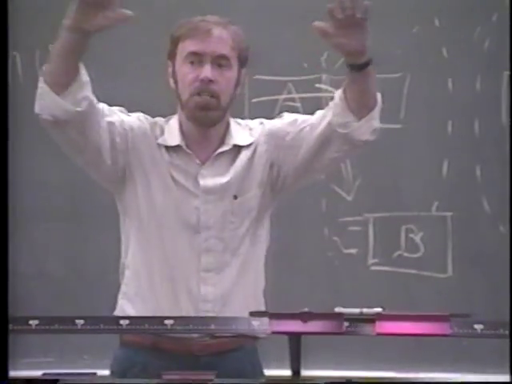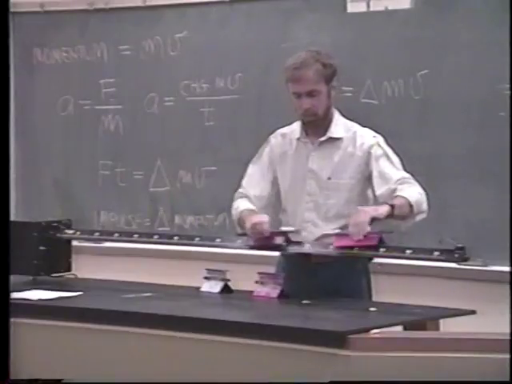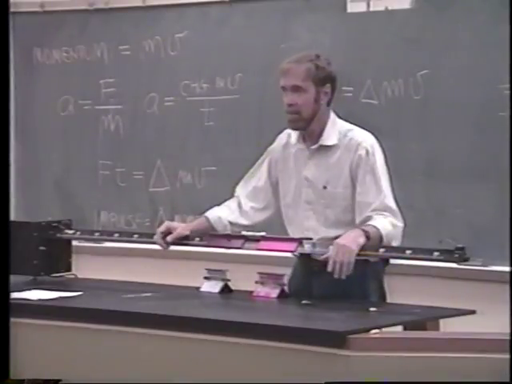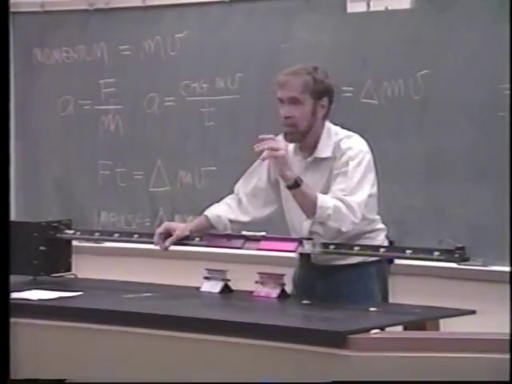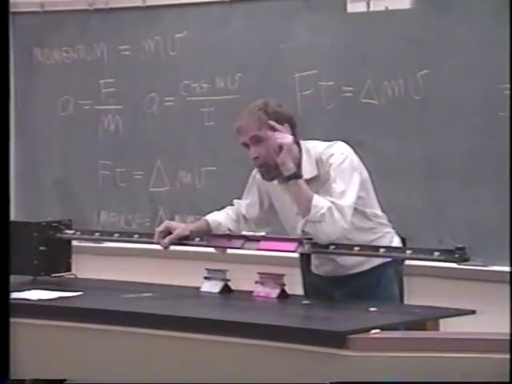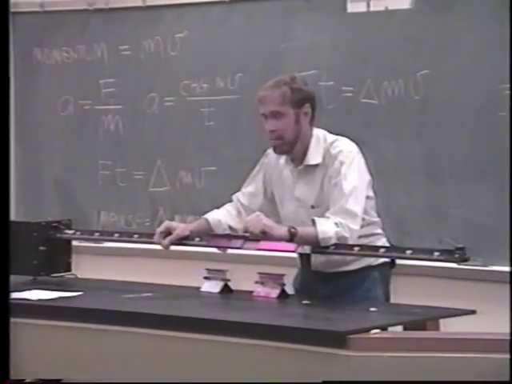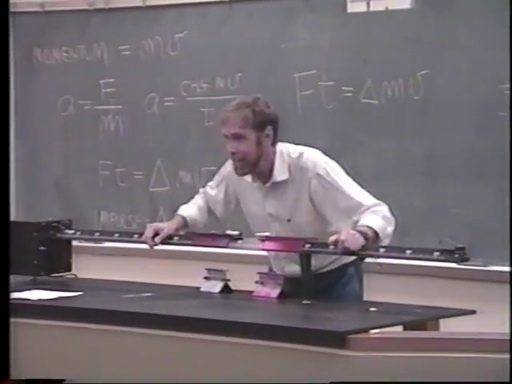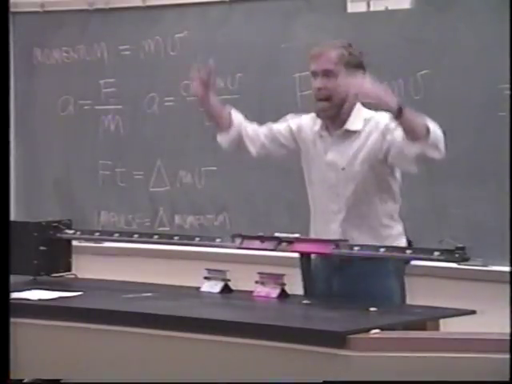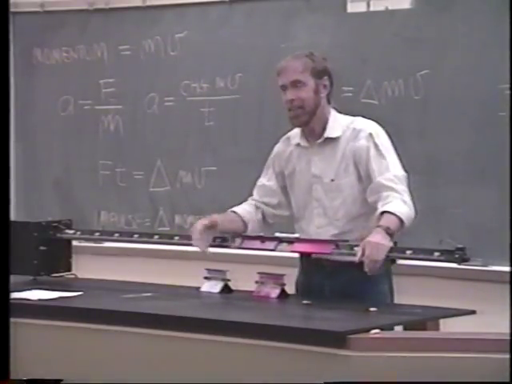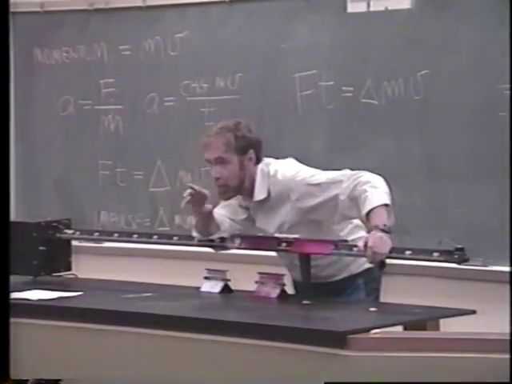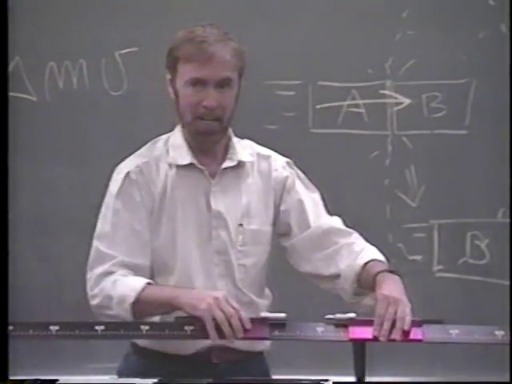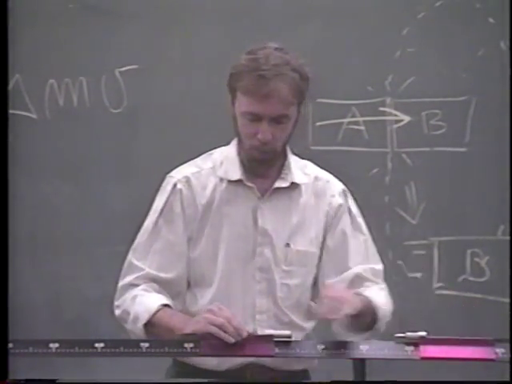Let me say this, gang. Here's your system right here. When these things hit, was there an outside force acting on the system? Was there? No. So is there a change in the momentum of the system? No. So if this got 10 and this got 0, add them together, what do you got? 10. After collision, what do you got? 10. You got the same momentum before and after. Now here's the question you were asking back there. The speed. If the momentum is 10 before and after, okay, what's the speed?